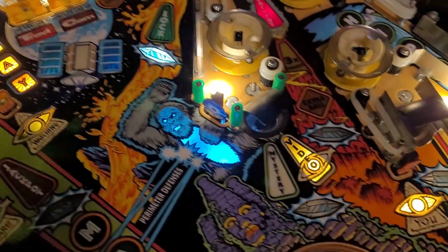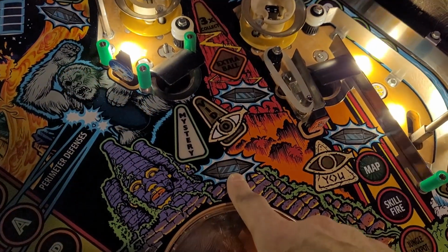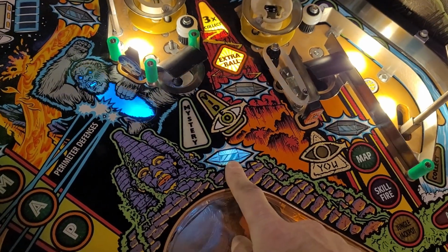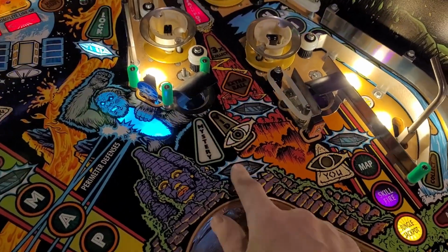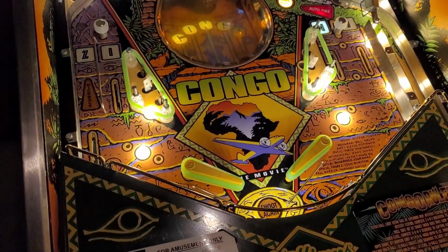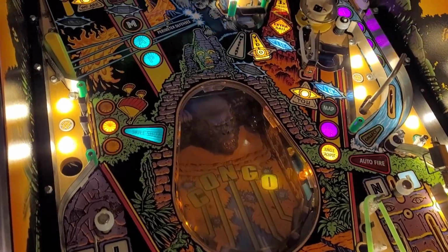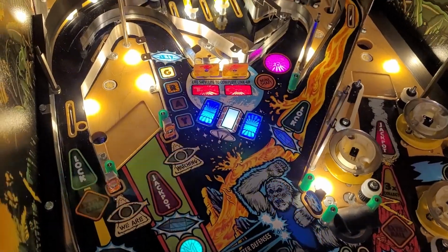Oh, and I think it was mystery. No, it was this diamond, perhaps, was still old LED, but it was on the lamp board in a spot that you couldn't actually see unless you really tucked your head up in there. So that's how I missed that one. But now that I made all those corrections, I am happy. And I think it's looking pretty damn good.